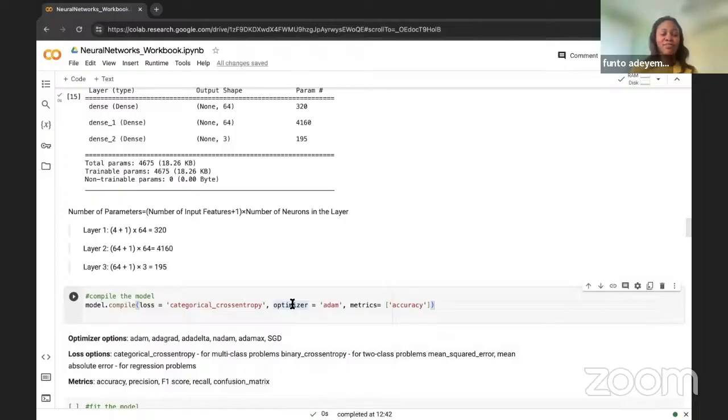But there are different kinds of optimizers based on what you're trying to achieve. In this case, we're using the Adam optimizer. Again, the Adam optimizer has been seen to consistently work for a wide range of problems. In a more nuanced problem, in a different problem, you could use something else. It may work better than Adam. But in a good number of cases, the Adam optimizer works well.